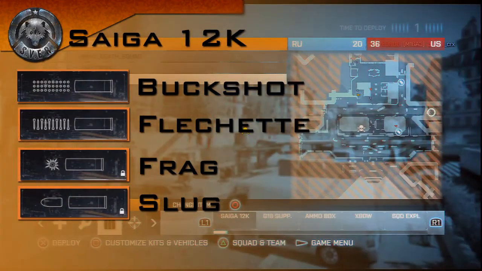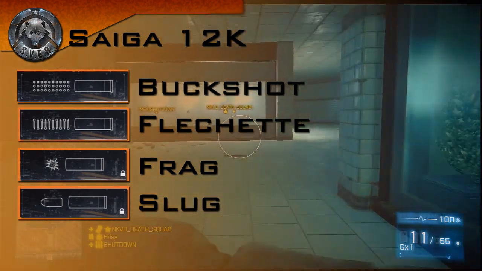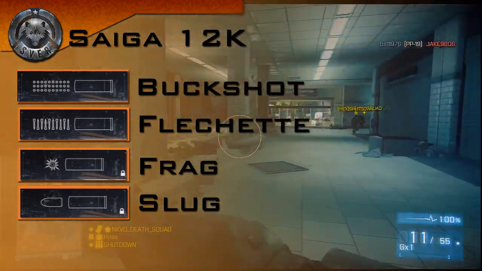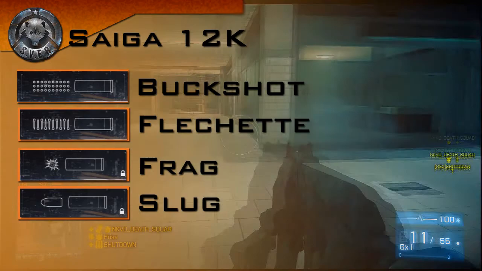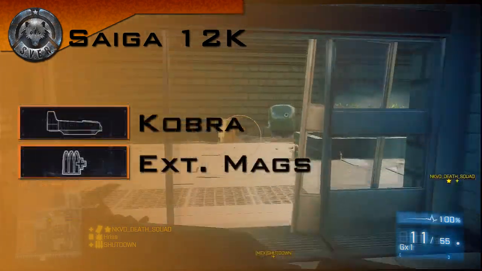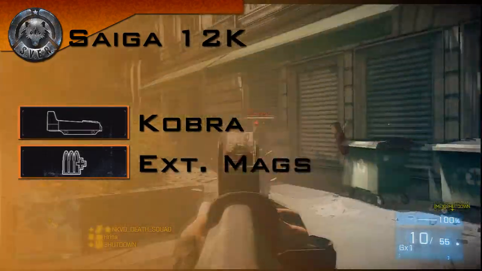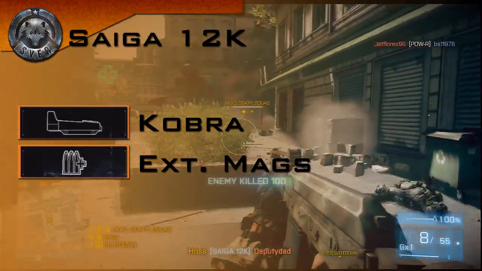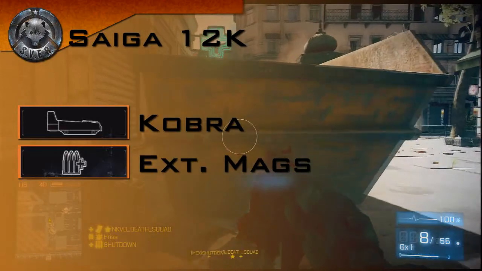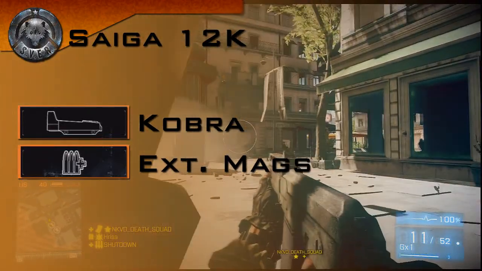I think in this video I'm using flechette, and it's not helping. Buckshot is probably the clear winner for this shotgun. So it's any of that, and then I highly, highly, highly encourage you to run extended mags. The extra rounds will be a lifesaver in that thing. Other than that, there's really nothing else that could officially be an unofficial attachment, if that makes sense.